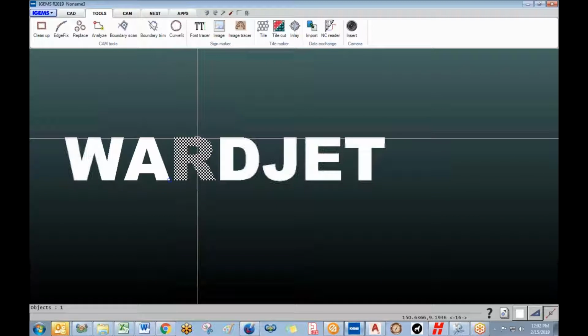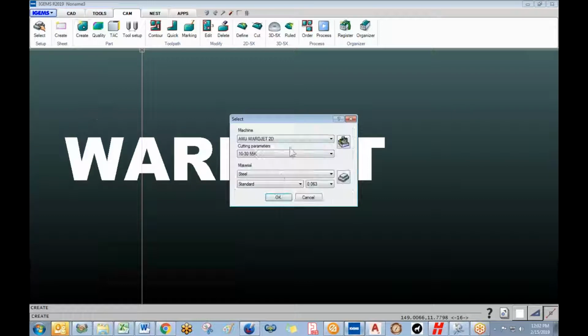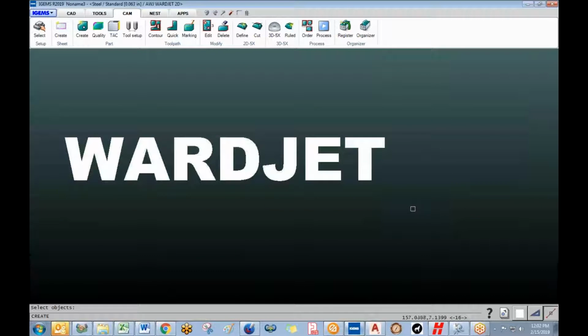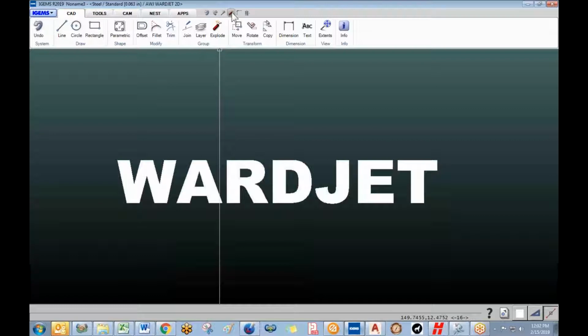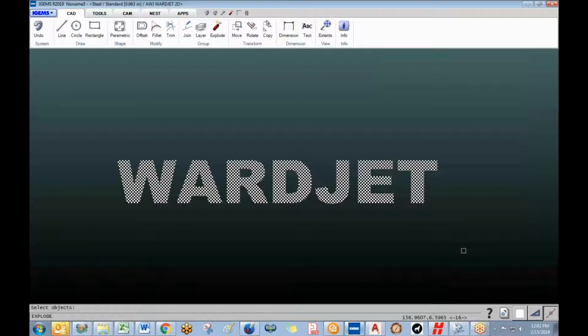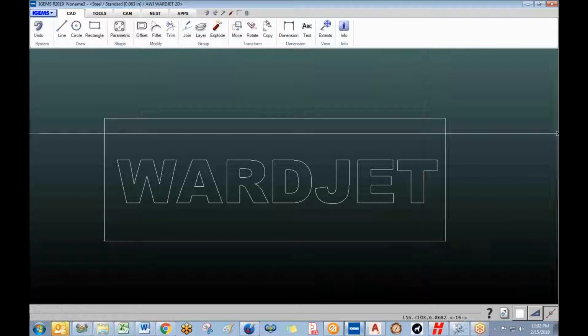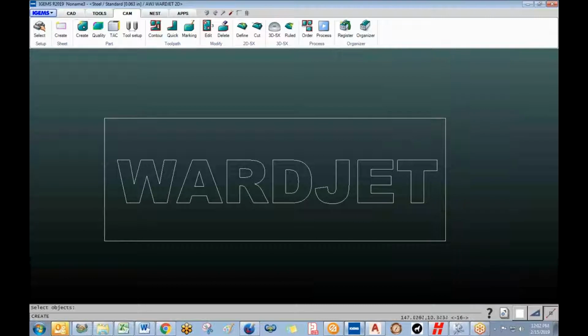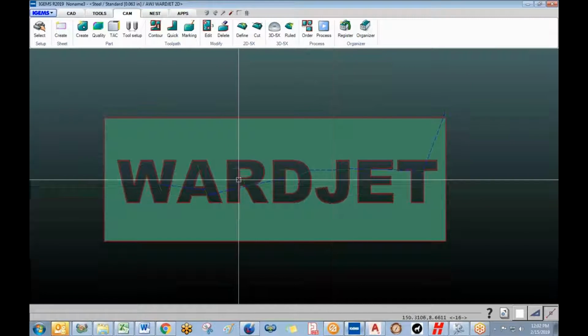At this point, you can't really do anything with it as far as trying to create a part. If I go to my CAM tab and try to create a part and select this, nothing happens. When you first start using that, that can be a little bit confusing. First, you have to explode the font. Click on the explode icon. I've got mine up here as a quick click, or on the CAD Tools, click on explode, drag a box around this, and now you can do things with it as far as creating a toolpath. So if I want those letters to drop out, draw a rectangle around there, and we've got that.